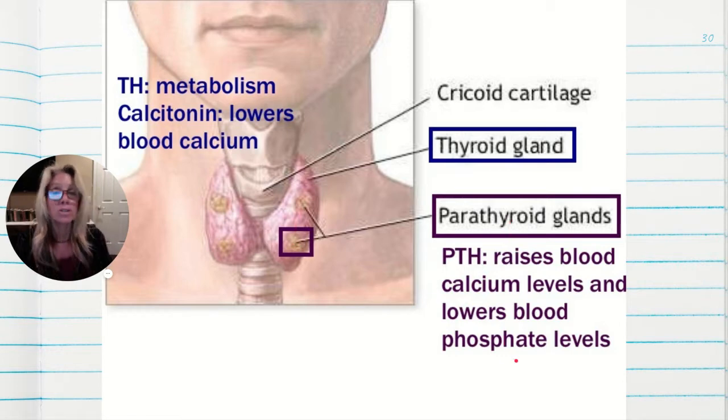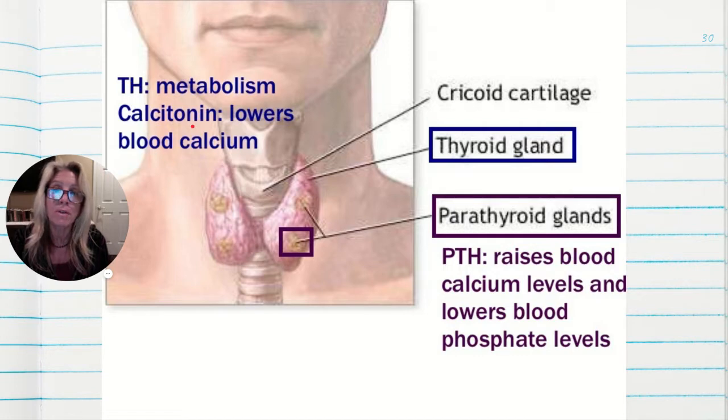All right. So the thyroid gland, its chief job is metabolism. How fast your metabolism is. So you have anabolic reactions, which require energy and are about building. You have catabolic reactions, which are breaking things down, like cellular respiration. And it's a balance between both of those enzyme-mediated reactions that gives you your metabolism. Now, the thyroid gland secretes a couple of hormones involved with that. We're just going to call it thyroid hormone.